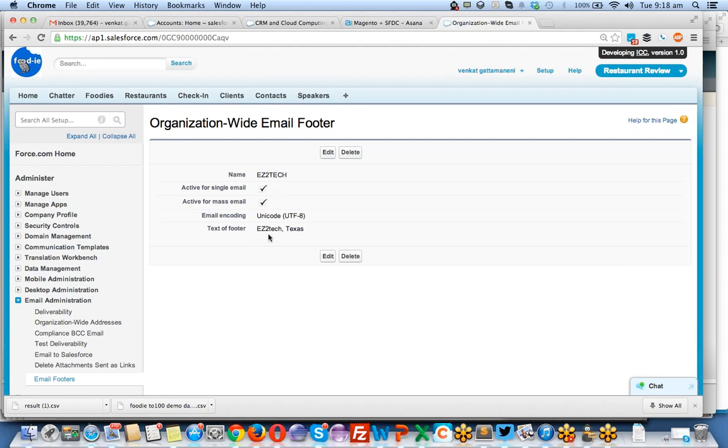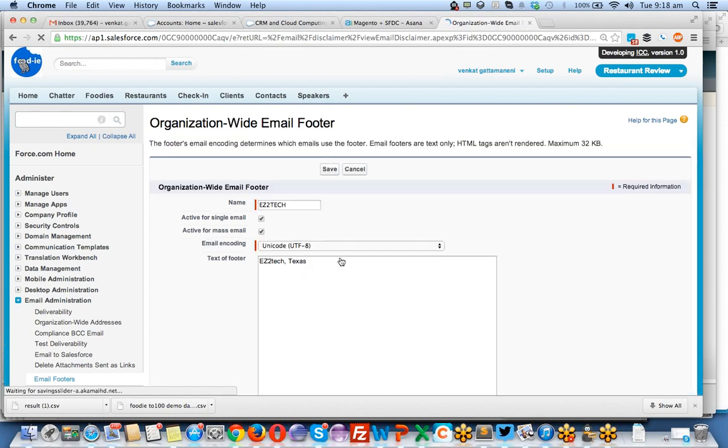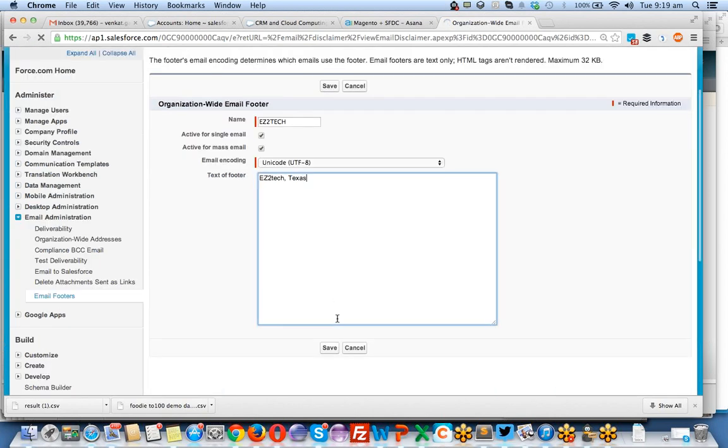If anyone sends email from this system, we have a footer under your signature that automatically adds one more email footer. I simply add this, but you will have a lot more security information. For example, with any email, they will send a standard signature saying this contains some confidential information. You can even add this type of thing, and write about your company. This standard signature will go to every email.